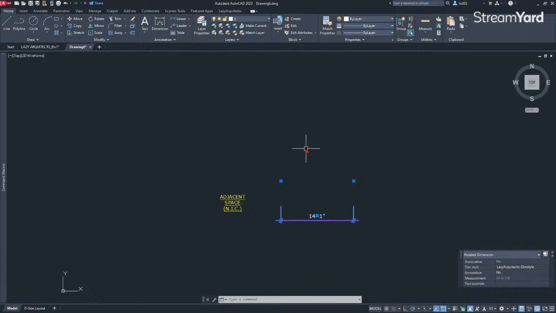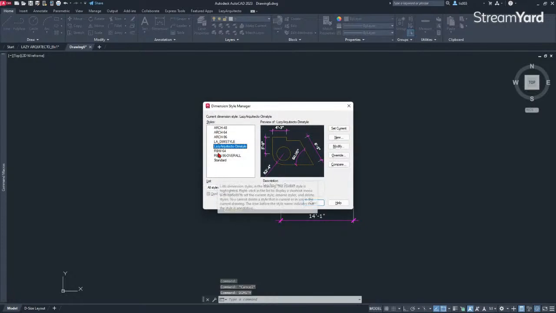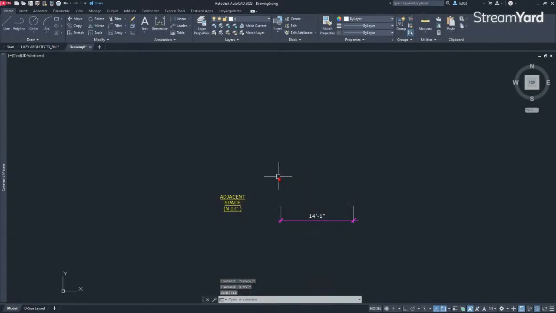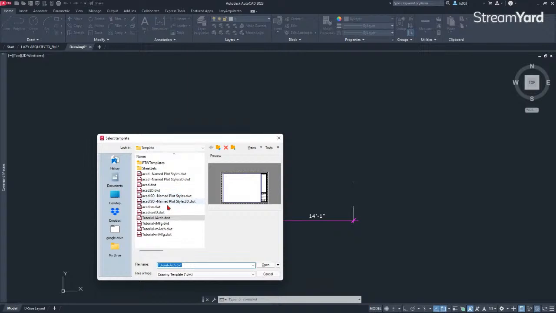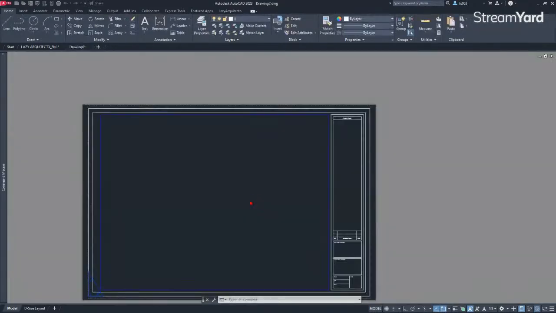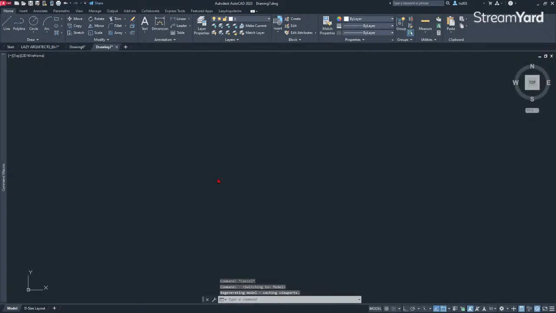And what I'm gonna do now, in order to erase all of the other dimensions, like we can see over here, we have plenty of dimensions that we don't need, is copy this using Control C, and then create a brand new drawing using the Imperial Architecture template, and paste it over here with Control V.